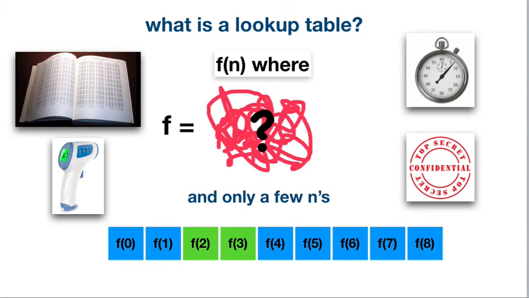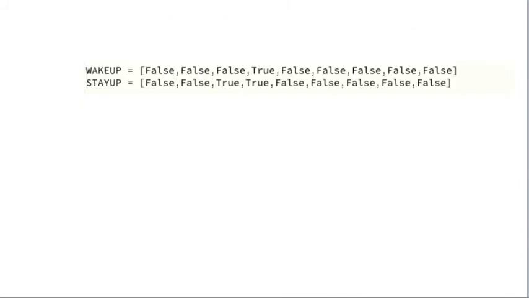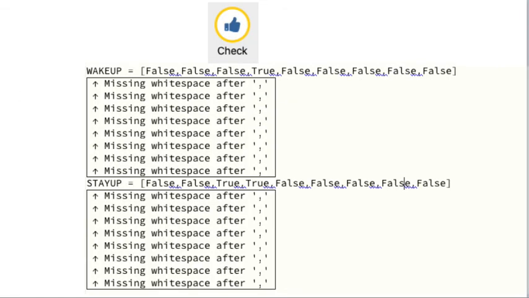So that's a few. There are numerous cases. Now in our code, once we have this table, what looked like that simple greater than or equal to 2, less than or equal to 3 turns into this. Unfortunately, that's not a step in the direction that made sense. So these tables can look confusing. And worse than that, when I did the check, it says, no, you need spaces in there. But if I had the spaces, then the lines became too long. This was not heading in the right direction.